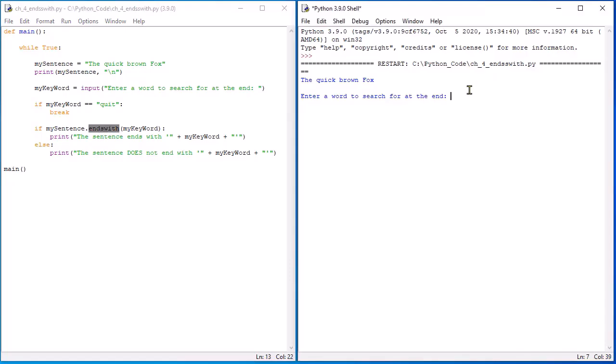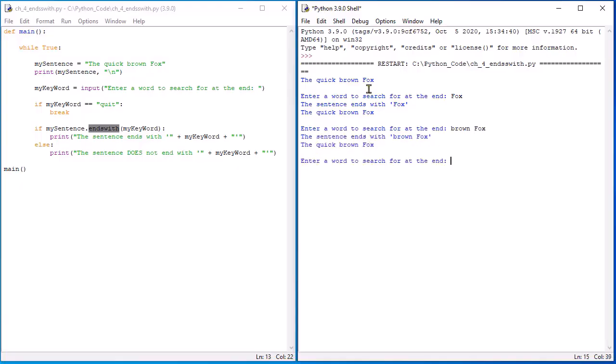So let's go ahead and do the positive case. We can see quick brown fox. Again, fox, I evidently capitalized it here, so I'll put in the capital and it says, yes, it sees fox. I could even do two words, brown fox, and we find it. It does end with brown fox. I could put the quick brown fox. It wouldn't matter as long as it's completely at the end.